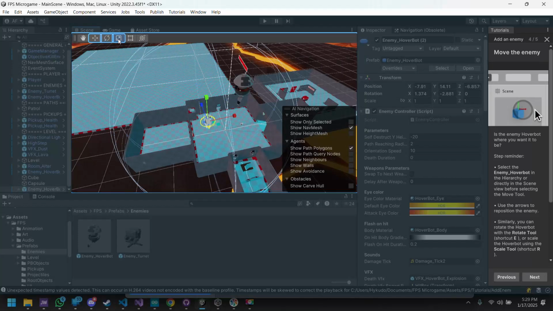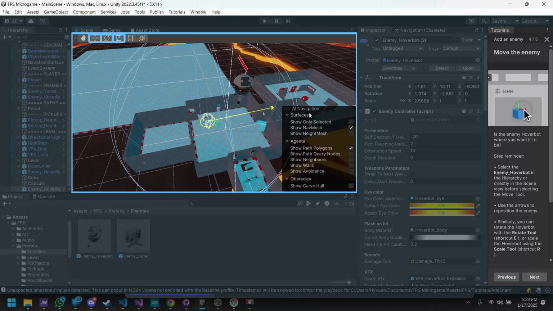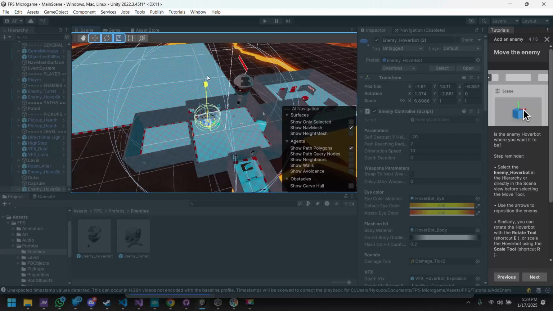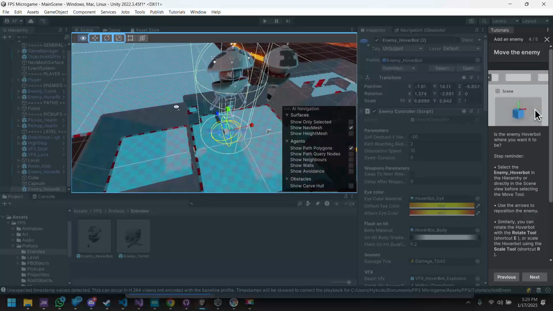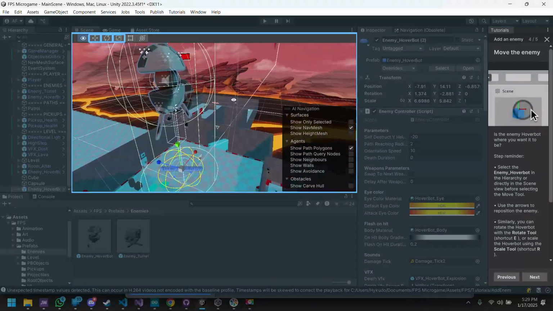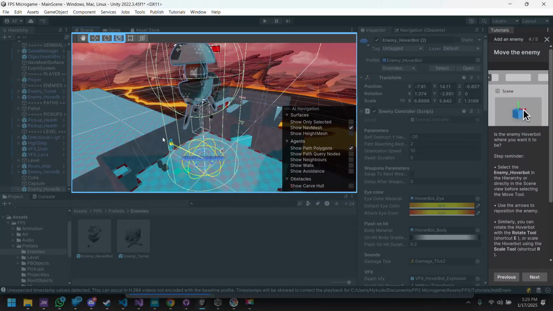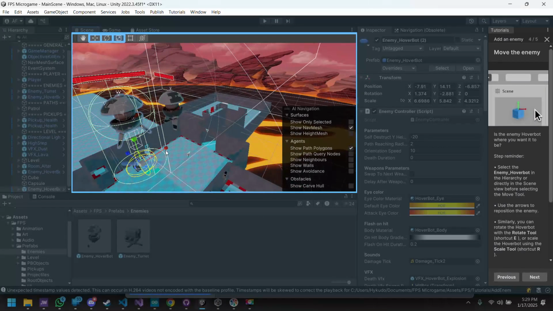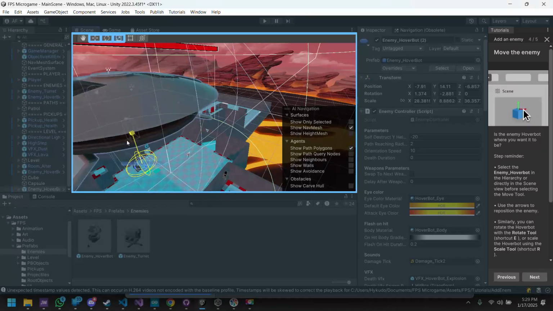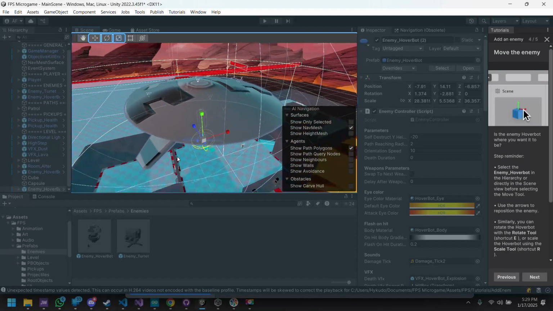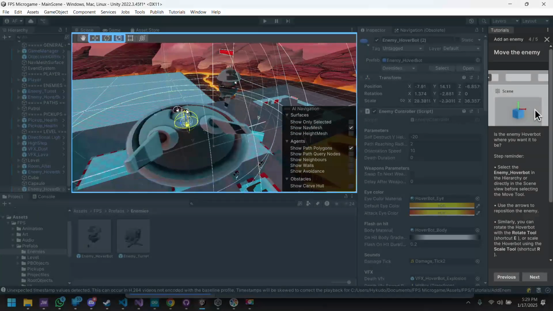So I'll select scale. We can make him wide on that axis, wide on that axis. Let me scroll in a little bit. Wide on this axis. So we can make him really big. We can make him really giant if you wanted to. Just know that that option is available.